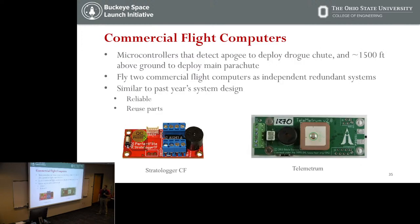So here are our commercial flight computers, which I mentioned earlier. They detect apogee and deploy the drogue chute, and at around 1,500 feet, they fire the cable cutters for the main chutes. And again, I already mentioned this, two flight computers, completely redundant all the way through, and they're reliable and reusable. We've used them the last multiple years, so we're sticking with that for now.